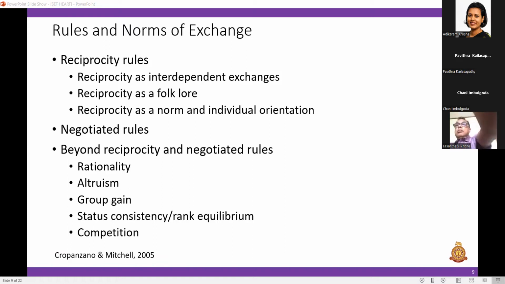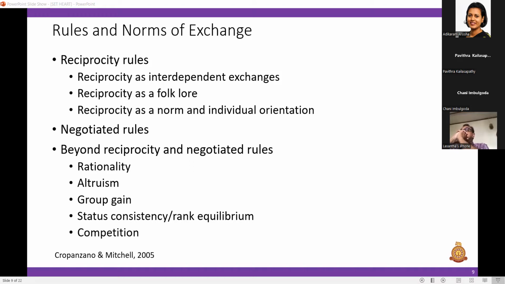Karma will take care. Somewhere along the line, they will get it, right? You do something bad and you will get it. Maybe I might not do something bad to that person, but somewhere somebody else, maybe that person's another enemy, might reciprocate for all the evil this person has done. So we believe that this person will get reciprocity, a punishment or something back, but it's not necessarily that you need to do it. Somebody in our society will take care of it, right? They will get this return. So that is what reciprocity as a folklore is.